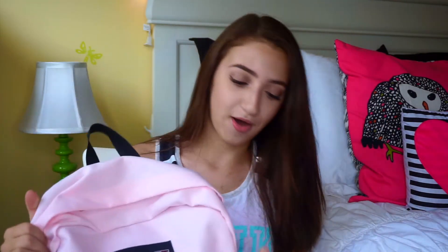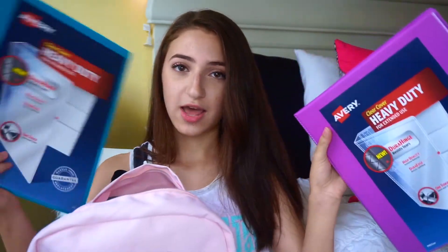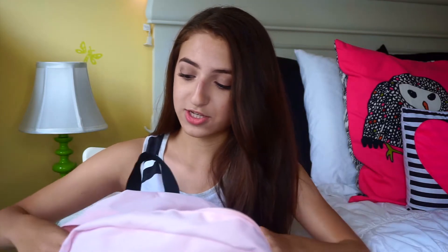I don't like to carry too much in my backpack because it's really bad to put too much compression on your spine. So in the main big pocket, all I keep are two binders — just from Target, one inch each. I use one for all my classes before lunch and the other for all my classes after lunch. I have them in medium teal and purple. There's also a computer slot, but at my school we don't need to bring computers — they provide them.